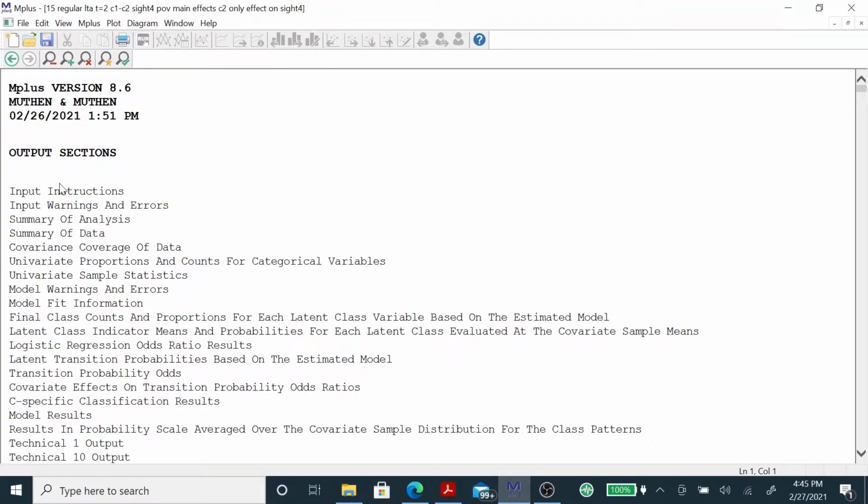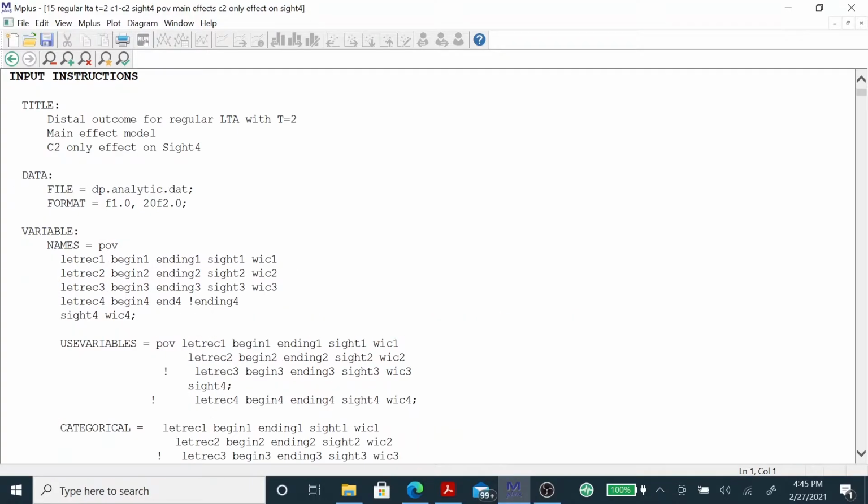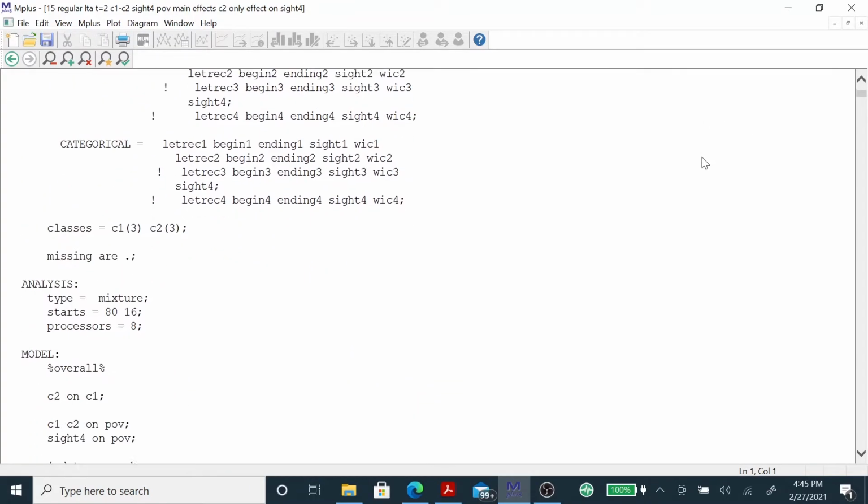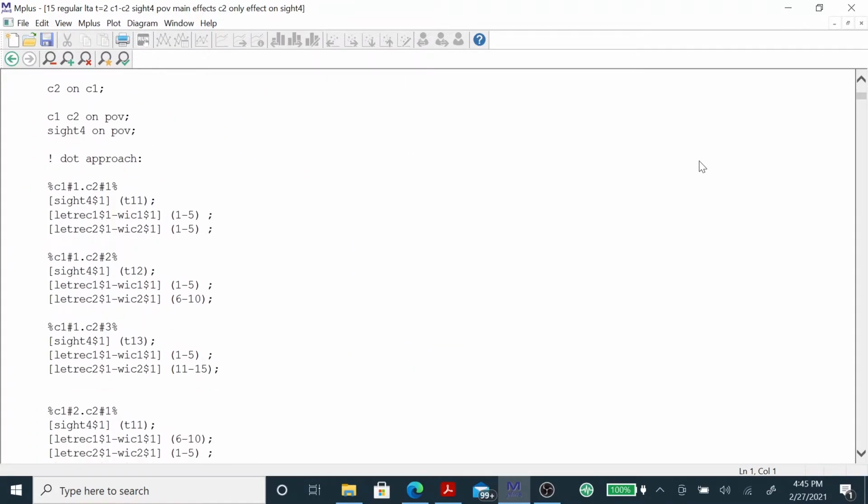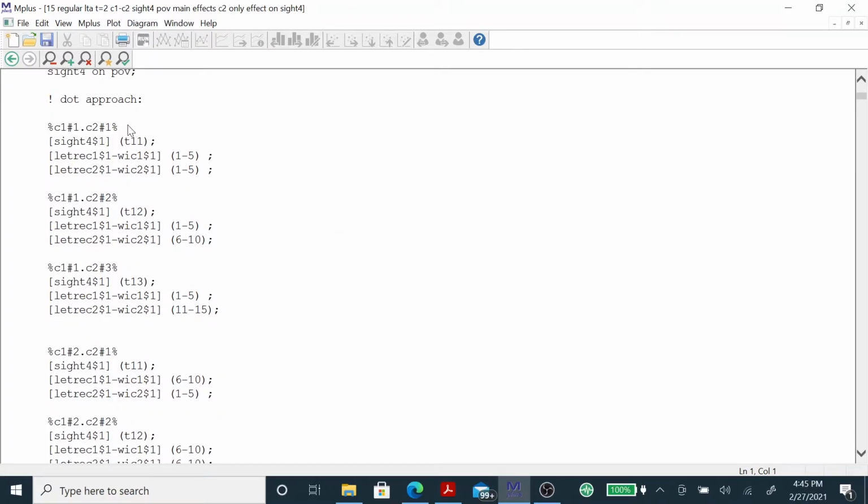Here you have it. The input instructions are, again, using the dot approach. So you have C1 number 1 dot C2 number 1. And the only thing that changes here is how we deal with the thresholds for the distal outcome. They change over the C2 classes, which is what we wanted.